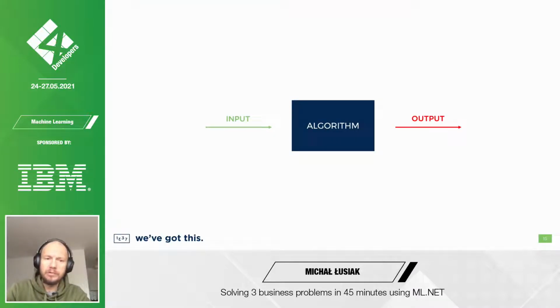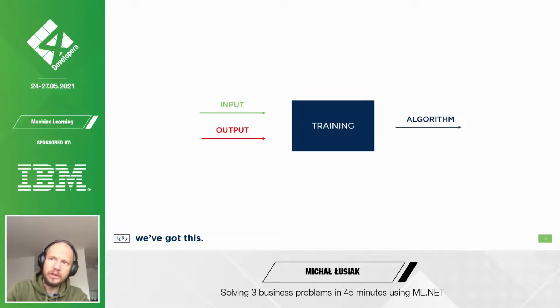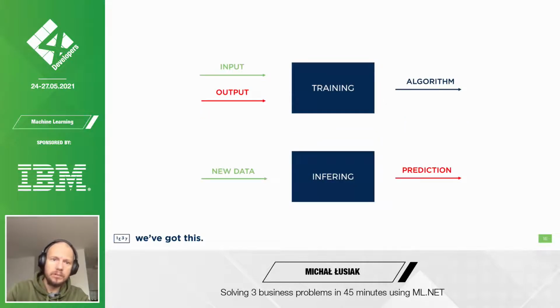The classic way of programming is that you take input data, you write some algorithm, and it will spit out the output. The way you build algorithms with supervised learning, you take the input and output data and feed it into the training pipeline, and you get the algorithm out. So basically a way to transfer the input to the output data. And then you apply this algorithm to the new data. So we basically have two parts in machine learning: training your algorithm, and using the algorithm to make predictions, which is called inference.